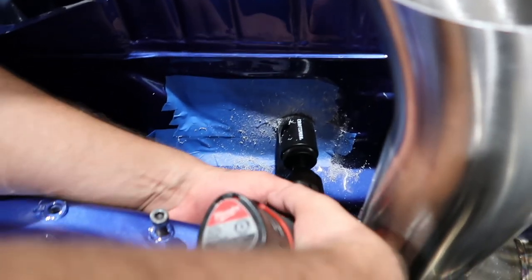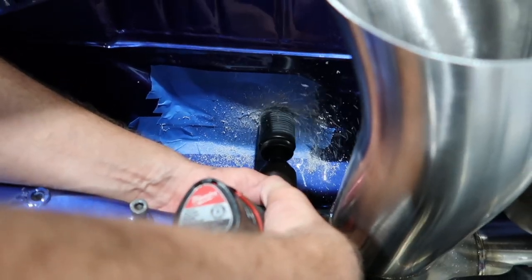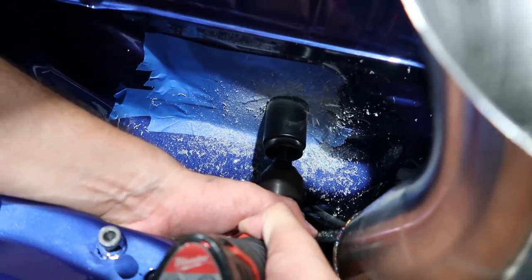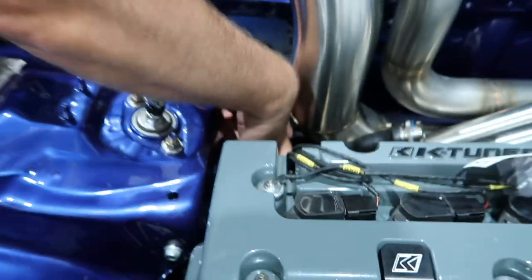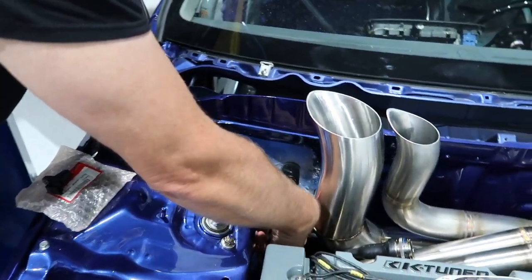All right, so we got Randy over here drilling a hole in my firewall. What are we doing this for? The engine harness comes through, so the mil-spec connector mounts here. Cutting through about 17 layers of Bondo right now. Oh my gosh.